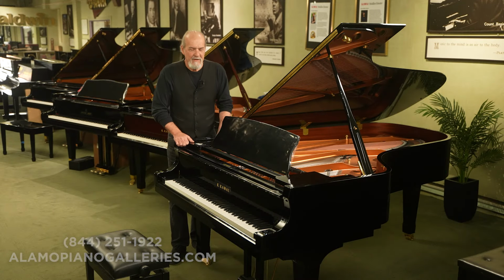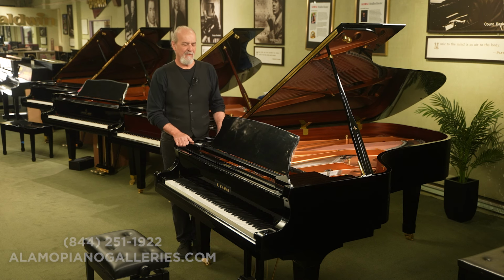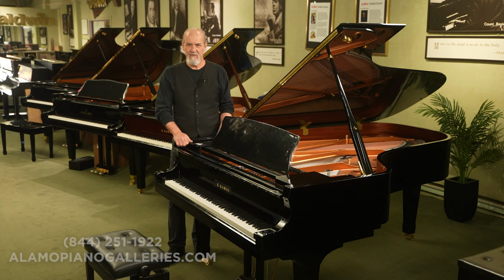Outside of my tuning experiment on the red piano with the Werkmeister tuning, I tuned this piano and didn't say anything about what I did with it to anyone, and I started getting comments and noticing that people were playing it longer than they were some of the other ones. The only difference is that this is a Kirnberger temperament, and the scale is pushed a little bit differently, but for some reason it really opens up and expands the overall sound of every piano. I experimented first with a GL10, and then I moved to a couple of the original 5-foot-11-inch Kawai design pianos, and I had great results with it.